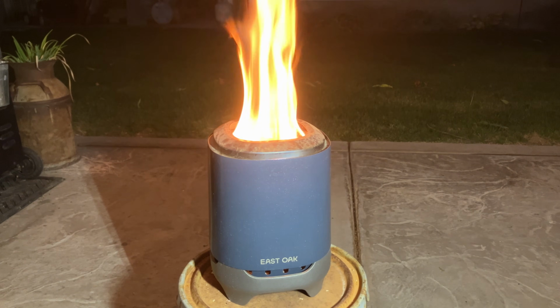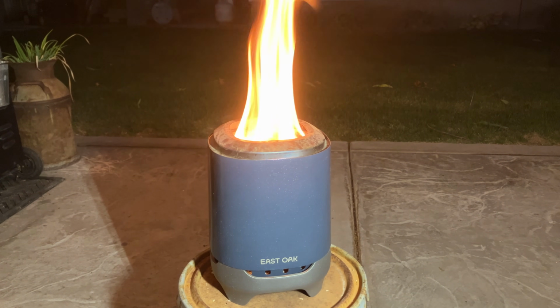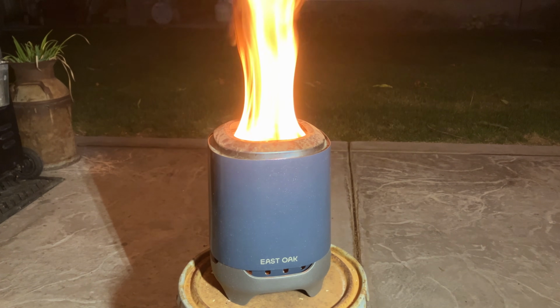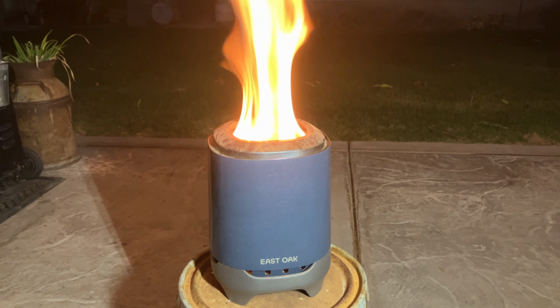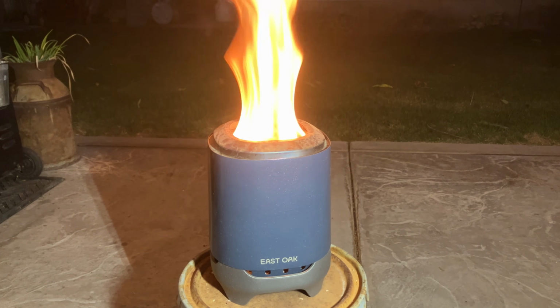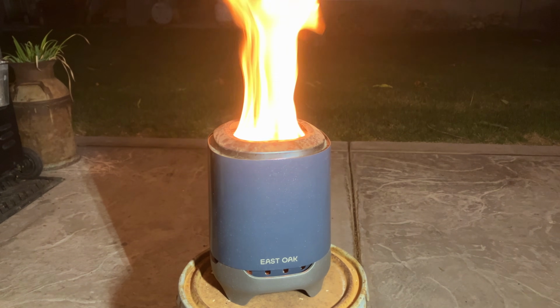Also, you might notice it is sitting on a 5-gallon metal bucket. That's actually the ash can from my wood-fired oven that I put hot ashes in when I need to remove them from the oven. I actually like it a little lower than sitting on top of a table. This is down lower. You can actually see into the fire a little better, and it's a little warmer than having to sit around a table.